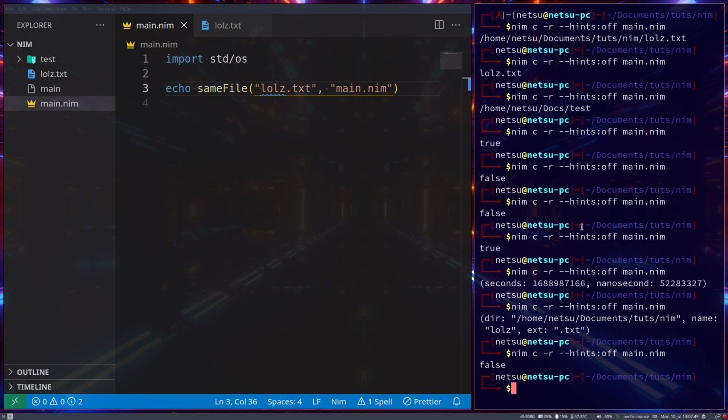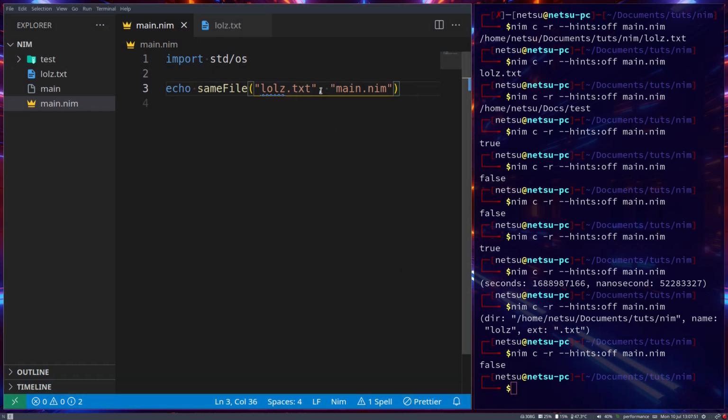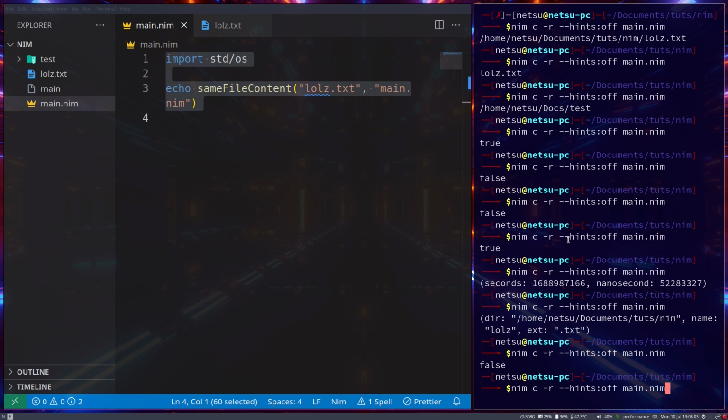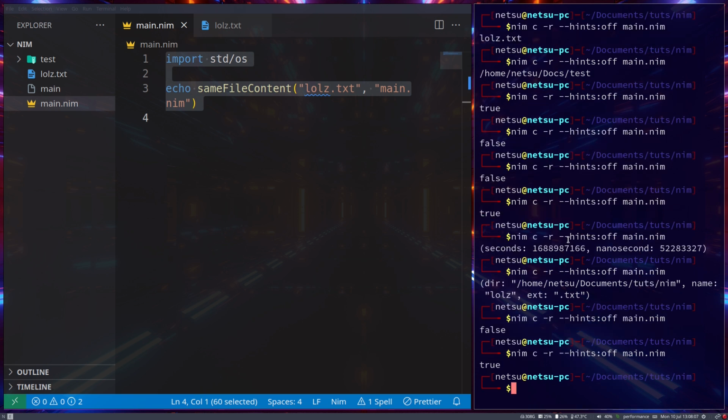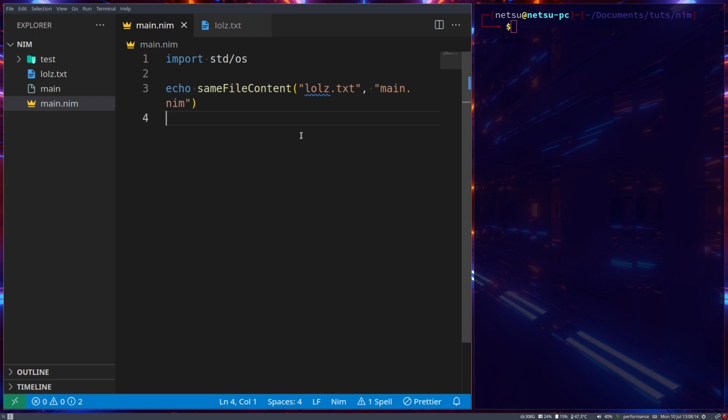If you want to check if two files have the same content and not just the same titles and whatnot, you can say same file content. That means even though these two might have different names, if I do this, it will return true, as you can see.